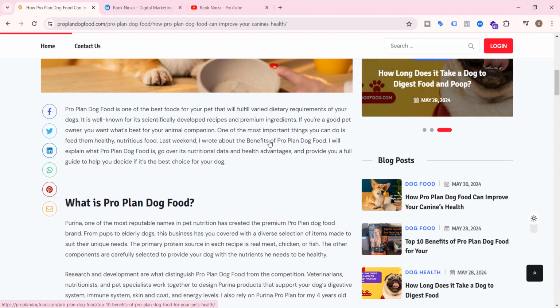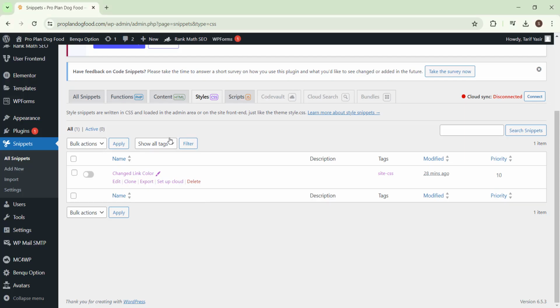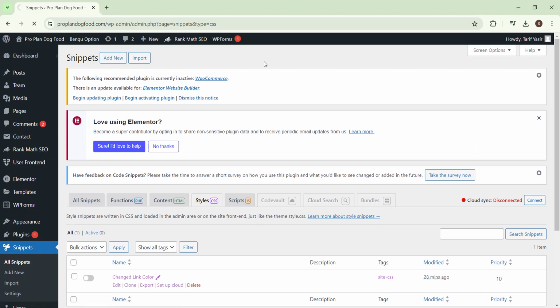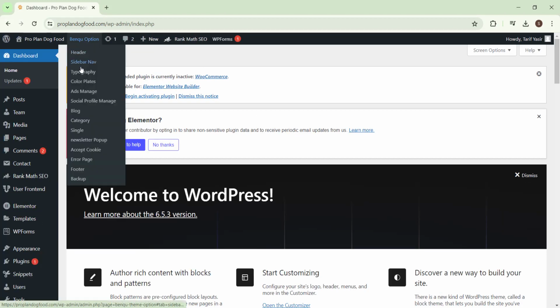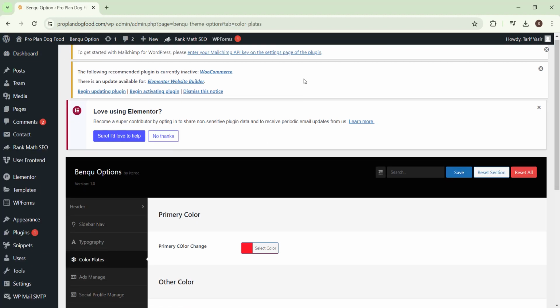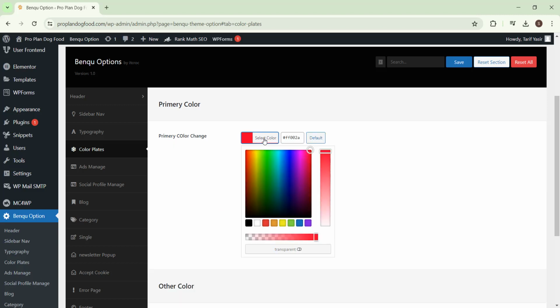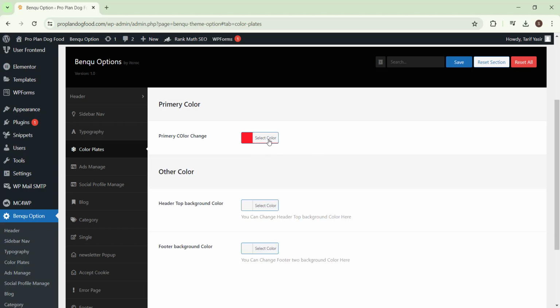So look how to fix it. I am in the dashboard of this website, and in the theme option, color, here the primary color is this one. So it is better to give the link this color, all the links actually this color, because my client requirement is to give all the URLs the same color. So how to do that?